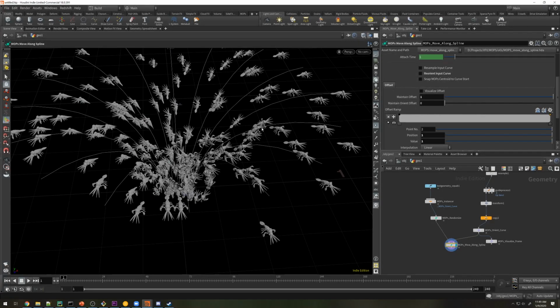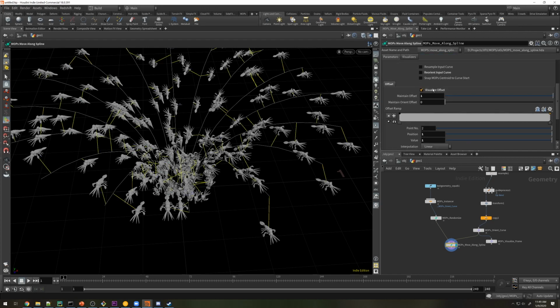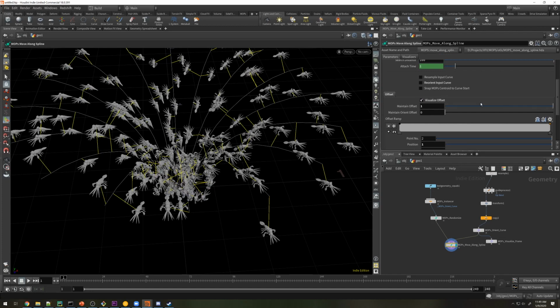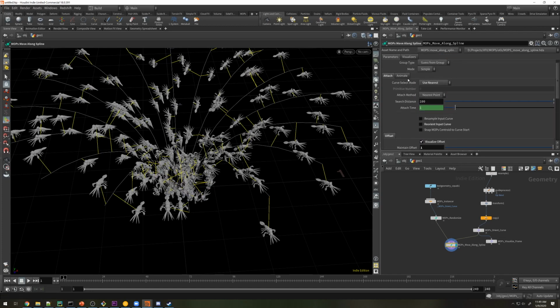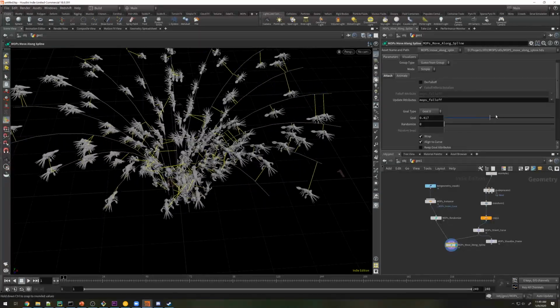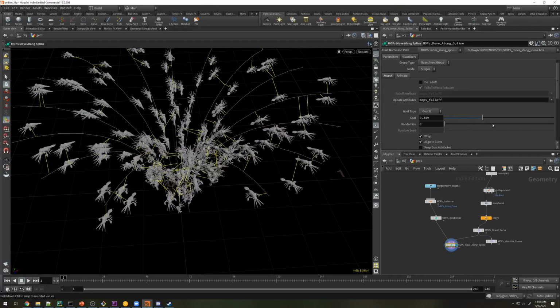The best part is that this offset translates along the local coordinate frame of the curve. If you want to see what this actually means, you can enable Visualize Offset, and this will draw a visualizer that shows you what's happening to that offset as these objects slide along the curve. If I go back to the Animate tab and change the goal, you can see that that offset is persistent and stays in the local coordinate frame of each curve as it slides across.